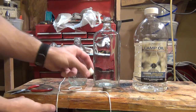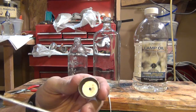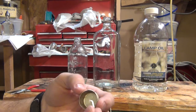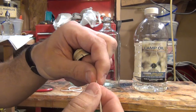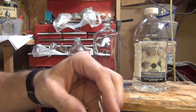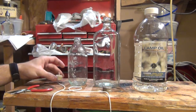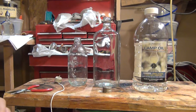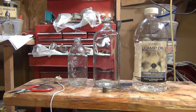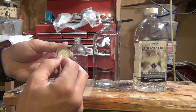At this point, you want to poke it through from the bottom up. This part might be a little difficult. And if it is, that's okay. That's kind of what we want. We want the string to kind of be stuck like that. Okay, so that one's done. And I'm just wetting the tip of it here in my mouth just to kind of hold the threads together so that I can push it through.